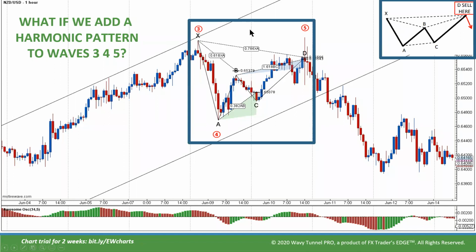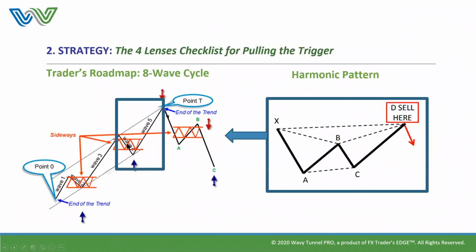Now, again, this harmonic pattern doesn't incorporate the tail, and if you're counting this as a wave 5, with the tail, we do sneak out a new high above wave 3. With the harmonic pattern, it's a failed fifth, but it's okay. So in summary, you have your harmonic pattern for the 3, 4, 5, and there are a few different harmonic patterns that would fit here.